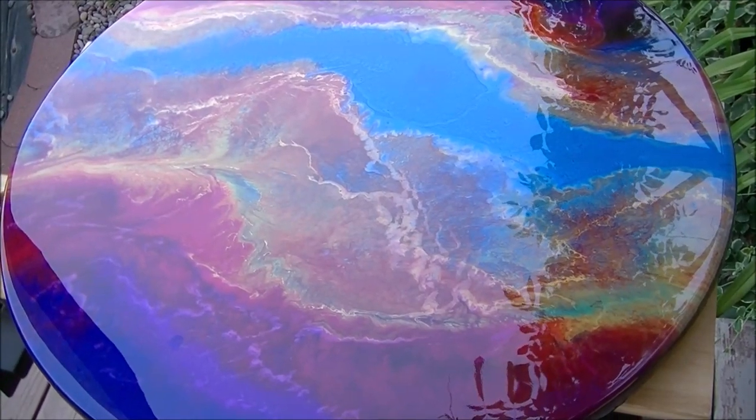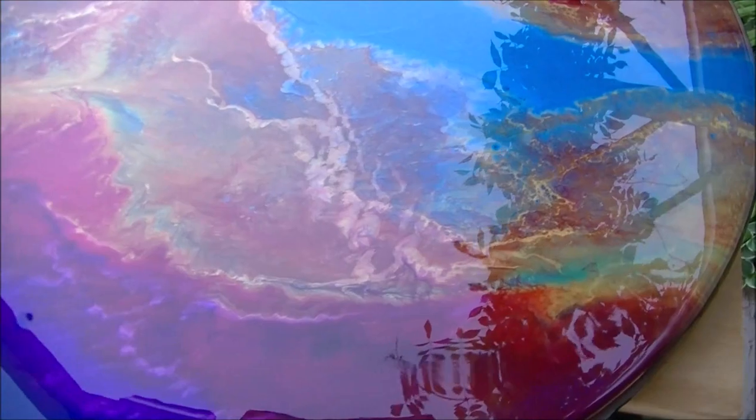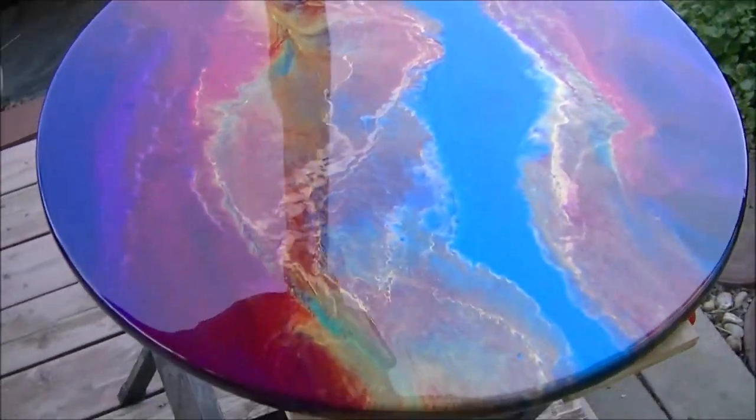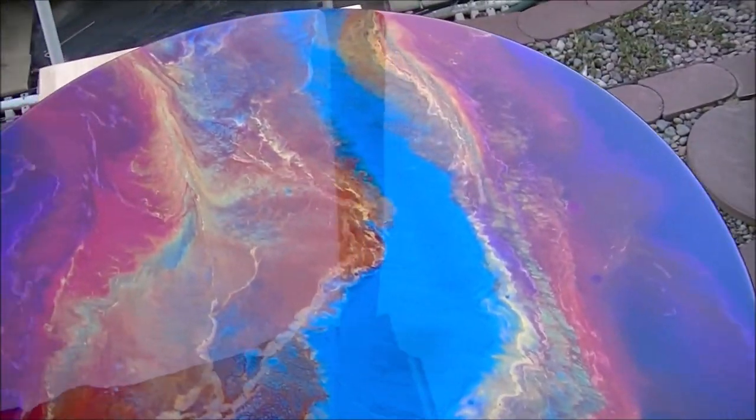Oh, thank you, Color Art. Loving these resin tints so much. Yeah, the colors are just crazy.